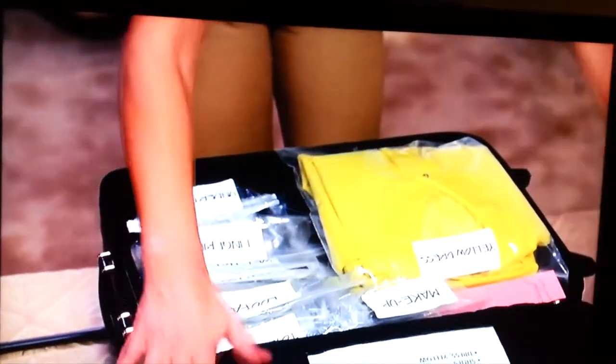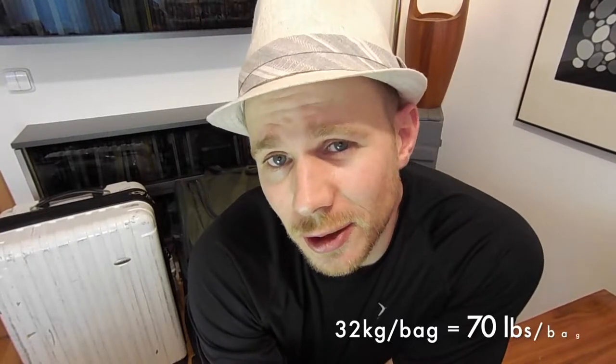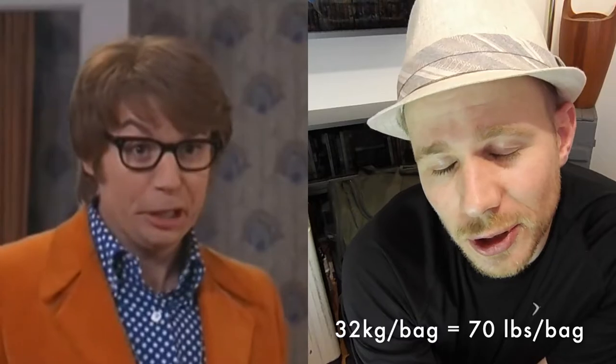I'm one who never packs light. I aspired at some point in my life to pack light, but not right now. Structured packing and making sure that things don't break in transit — it's a hobby. I pack my suitcases before I go because I'm trying to get so much back. I really try to tip the scales at that 32 kilo, 70 pound limit per bag. Nerd alert!